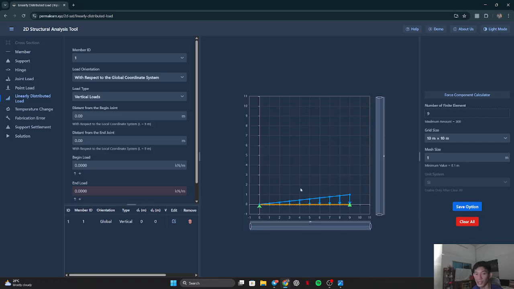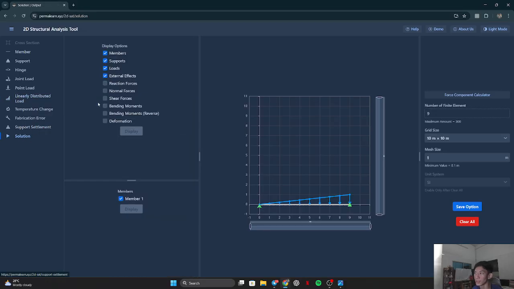And after we added all our support, load, forces, and member, we can head on to the solution, and you can find the reaction force here. It will show the reaction force at point A is 9 kilonewton, and at point B, the reaction force is 18 kilonewton.